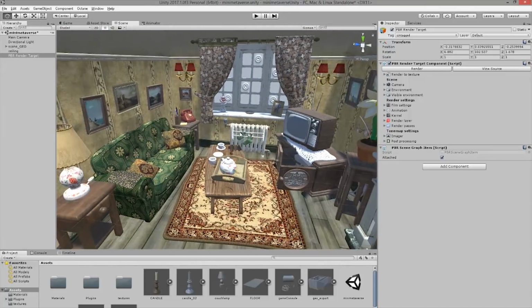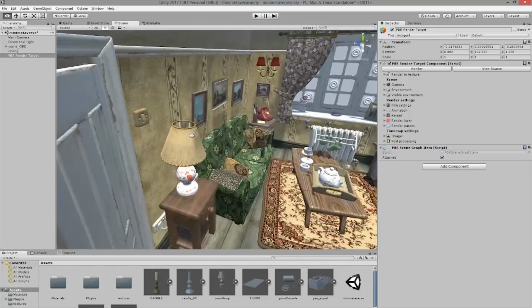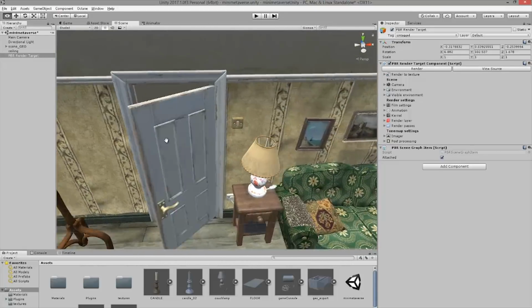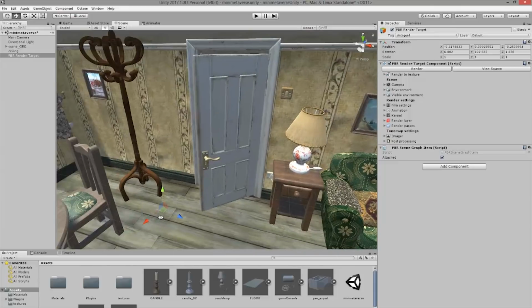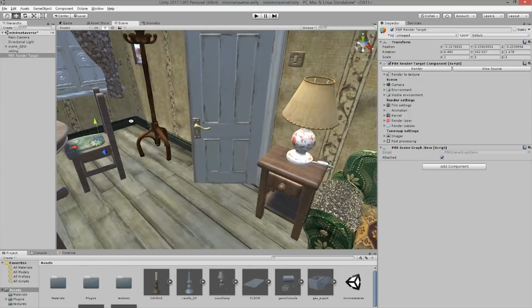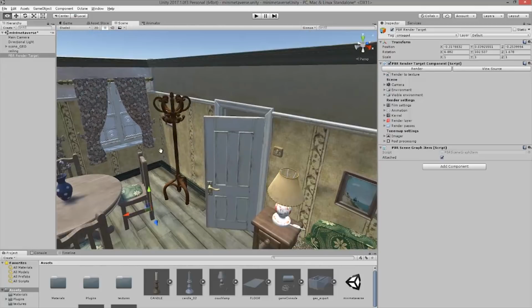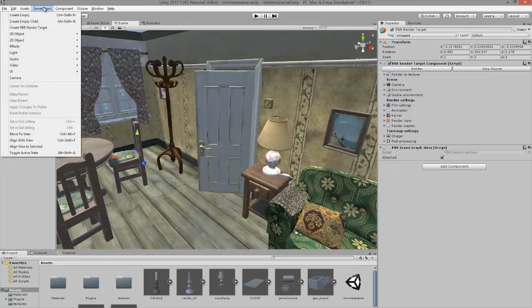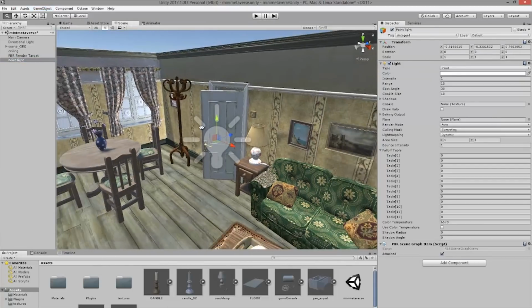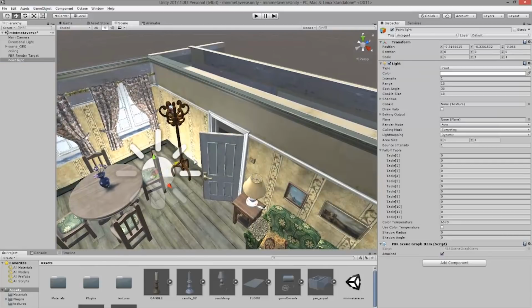So let's add a light and see what it looks like when we're using Octane. What I want to do is add a new light and just put it outside in the hallway here so that we have a nice little bit of light coming in through the doorway. Give it something that looks kind of intriguing. I'm going to go to the game object menu and choose light, and let's just create a point light. That should work just fine. And here is my point light.